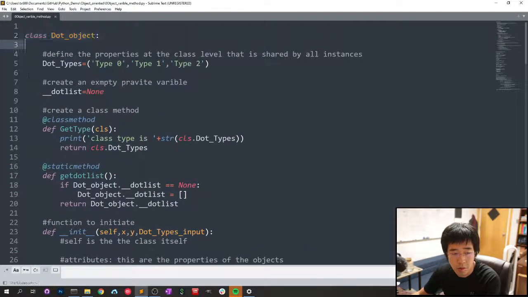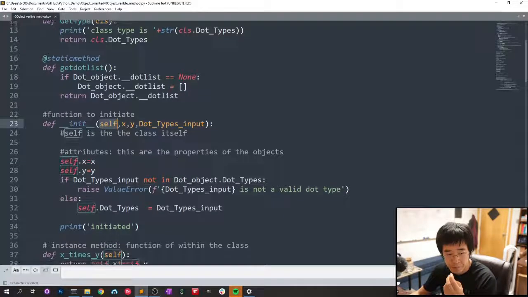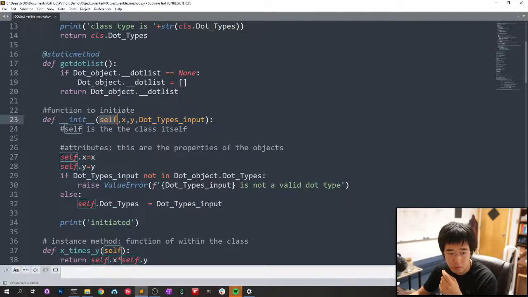So we define it somewhat like a function, and by standard you initialize it with different inputs, and at the beginning you have a self. Basically, self is pretty much the object itself, and you make self.x equal to x.